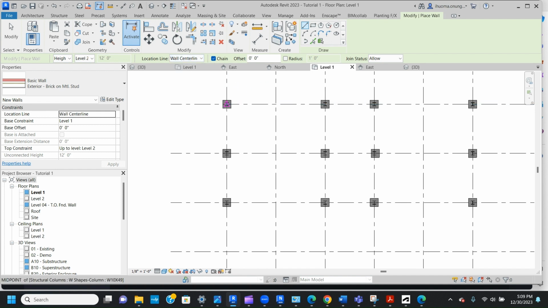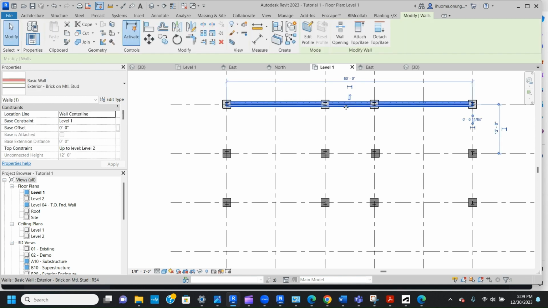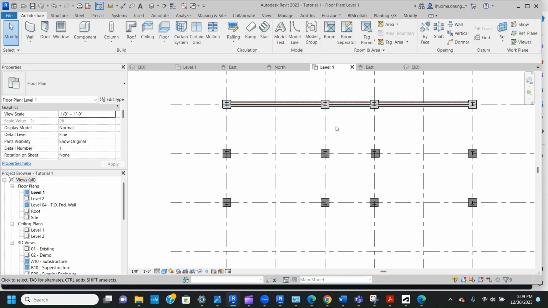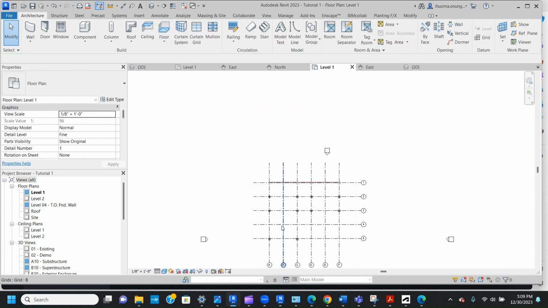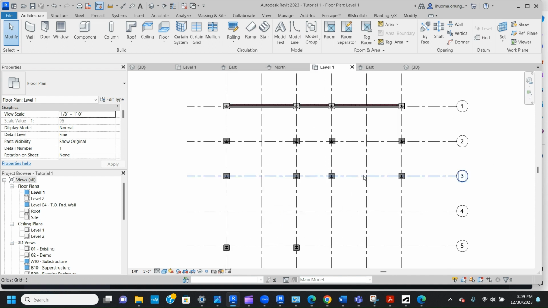And I'm going to start from here and go this way. So it's important that your brick wall is on the outside. When you click this, the brick wall changes. So right now it's on the outside. So I'm going to add another wall.